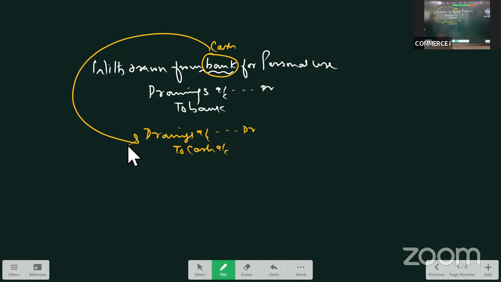Okay. Chalo. Moving forward. Okay, then. Today I'll conclude the session here itself. Tomorrow we'll be doing some more problems on 3-column cash book, and then we'll start the 20 marker, that is final account. So with this, I'm concluding the session.